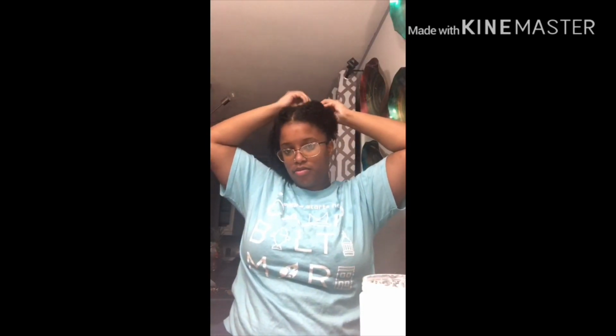And I just go ahead and put it in my hair. It is so good. It feels so nice in my hair. I just love using this because, let me twist this out of the way again. I love using the twisting cream because it's very moisturizing and it melts right into your hair and it smells really good too.